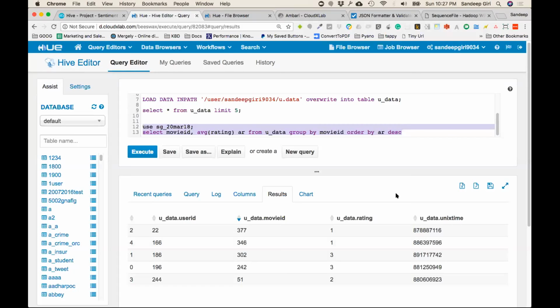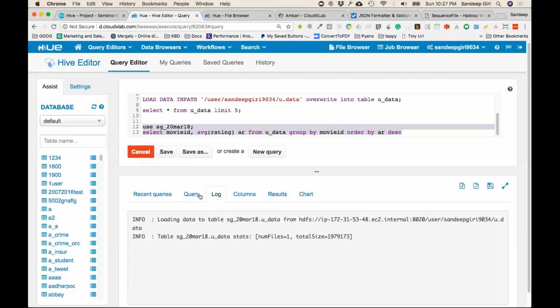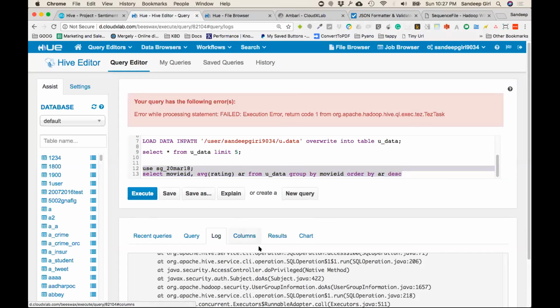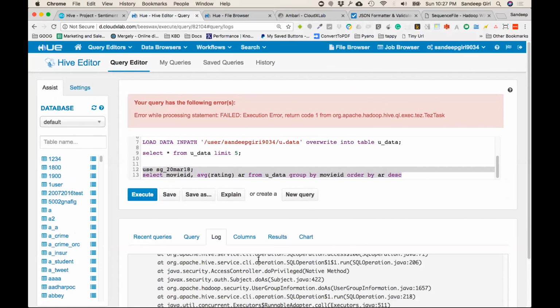All right, so here I'm executing a little complex query. I'm trying to find the average rating of each movie. And then I'm ordering the data by this average, by AR. These are 100,000 ratings. What happened to this?